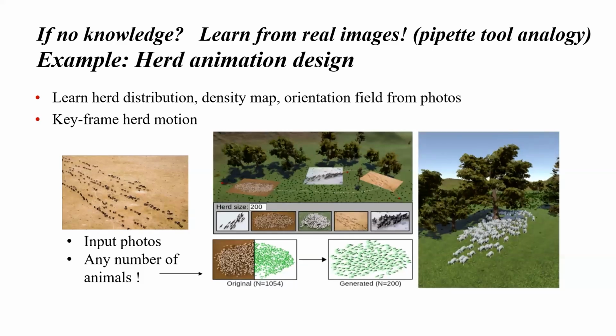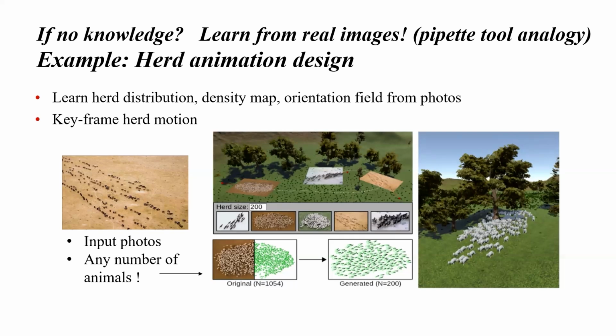And here, having the rules, as I told you, in some cases we could not even simulate. We are not sure of the rules that make sheep always remain in herds. I mean, there are some hypotheses. There is a boid model. We have to tune parameters. We are not sure it corresponds to real life. So what we decided is to work on a pipette tool from real photos.